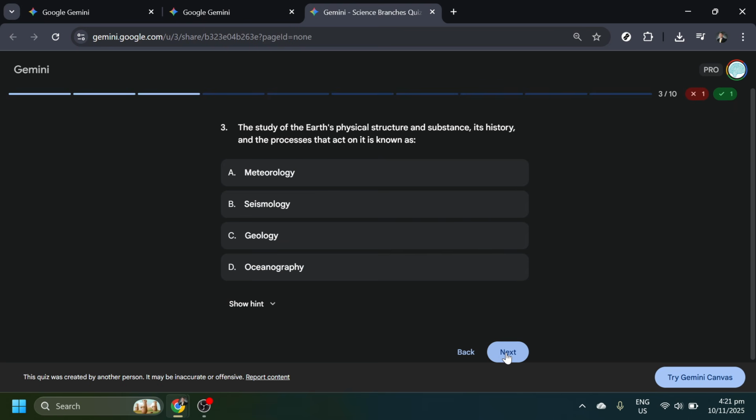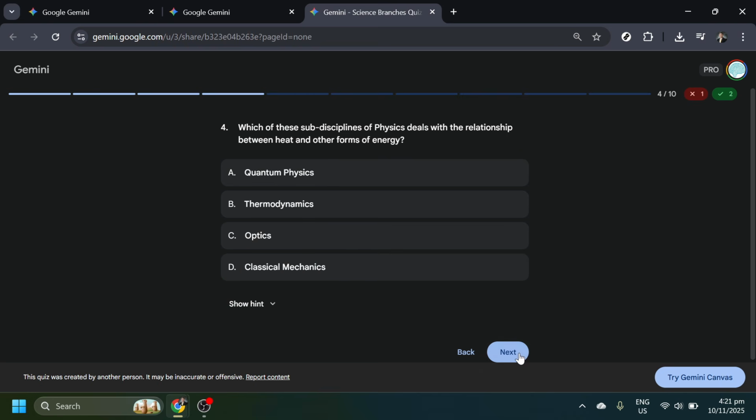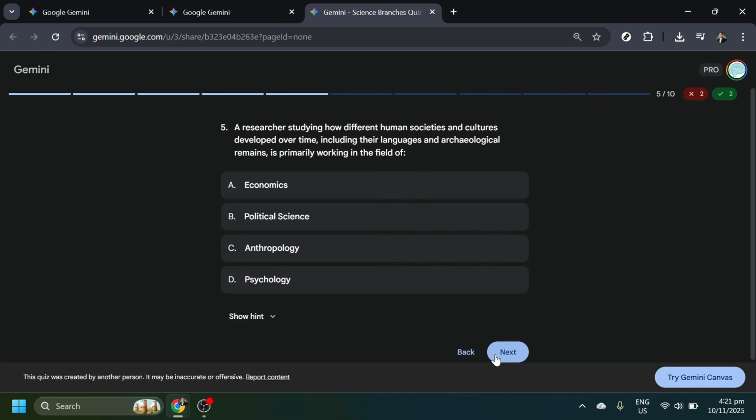Once you're satisfied with the results, you're all set to launch your quiz. Remember, these quizzes can be a great tool for educational purposes or just a fun way to challenge your friends. They're interactive, engaging, and a great way to leverage AI in learning or entertainment.